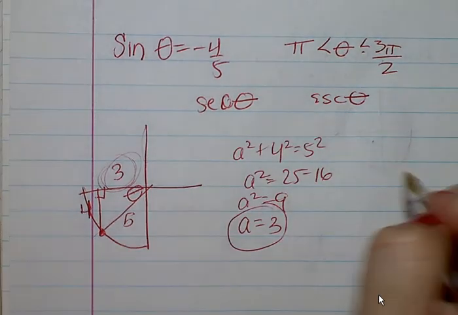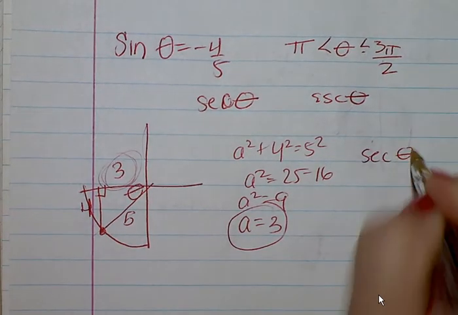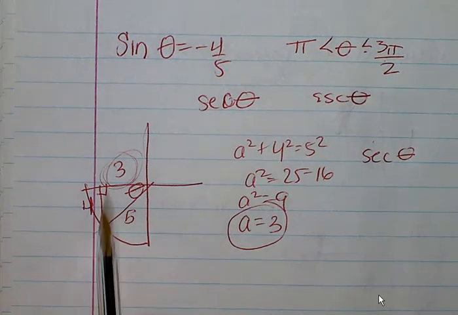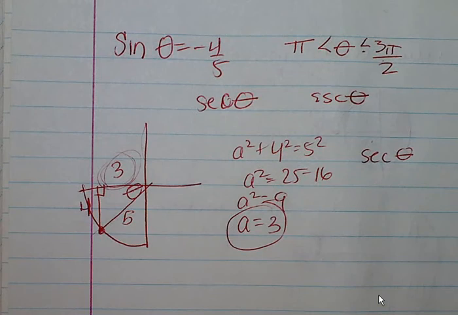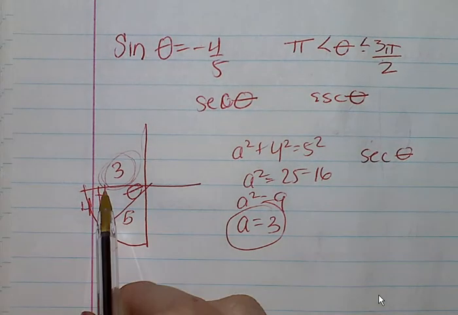Yes? How do we know what goes in the A, B, and C? A and B are always legs, and a hypotenuse is always the longest side, which is your C. So A and B always create the 90-degree angle.